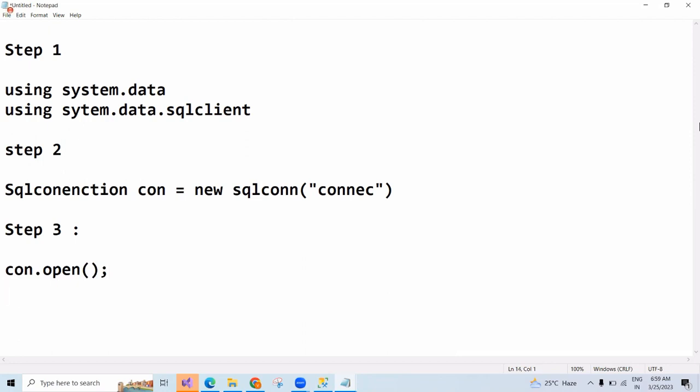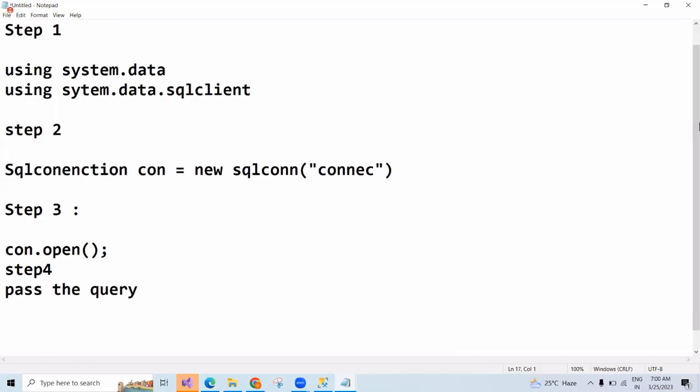Now, what is step 4? Pass the query, sir. What is the class name for passing the query? SqlCommand.